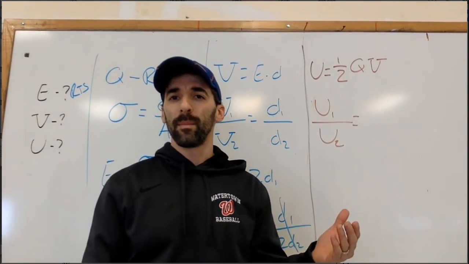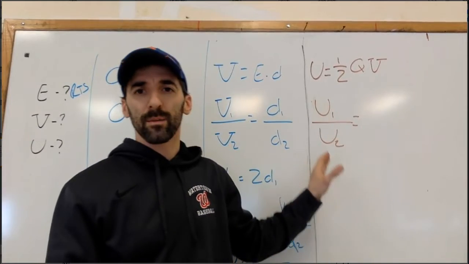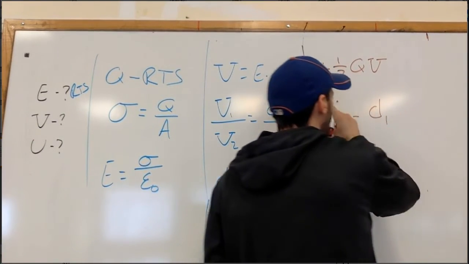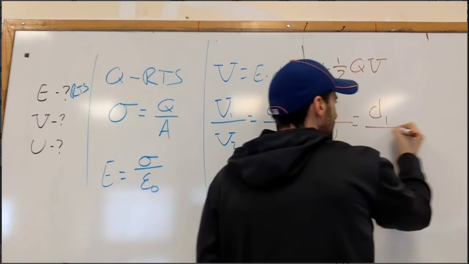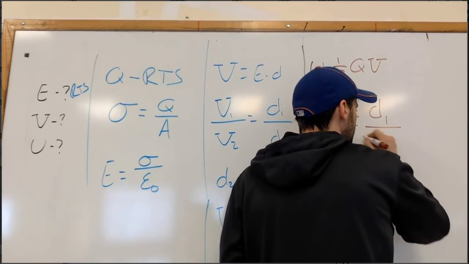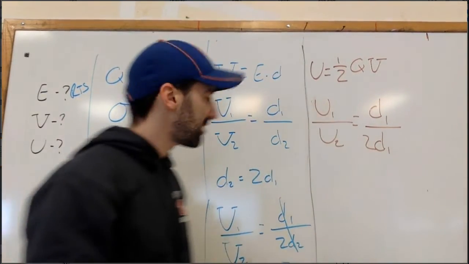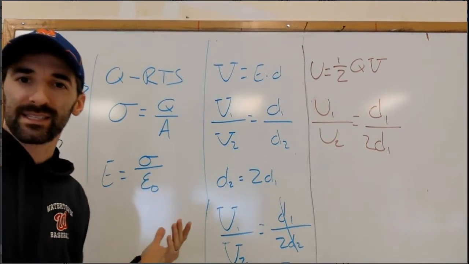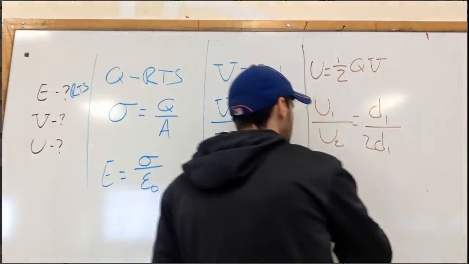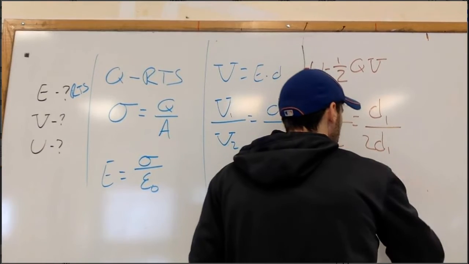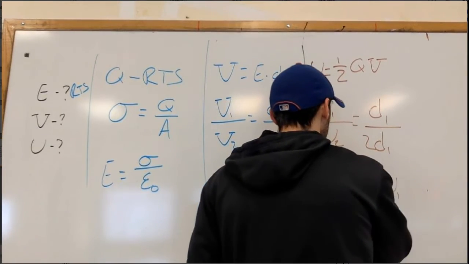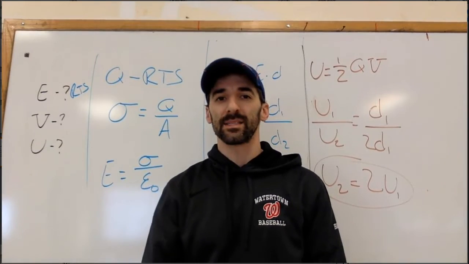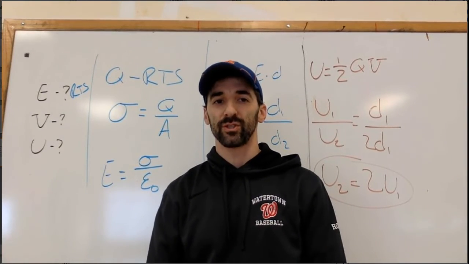But my potential energy 1 compared to potential energy 2 is going to be what happens to my distance at 1, because that's my initial potential energy, compared to my new distance, which we've already defined as 2D1. And here we should see we have the exact same proportion, so my new potential energy is going to be twice that of my old potential energy. So if I double that distance or triple my distance, we can see there's a direct proportional relationship.